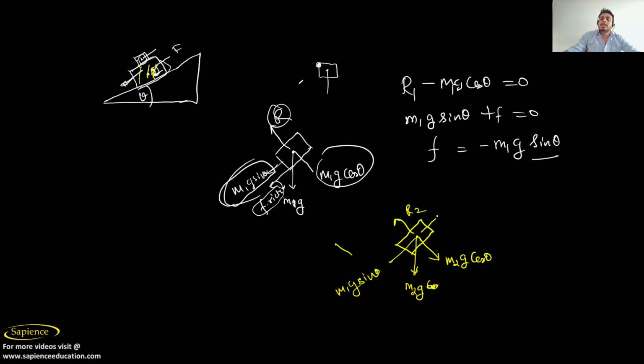Now tell me which force is acting here. Frictional force is acting. If the body is coming down, the frictional force will act in this direction. In this way you need to take all the forces acting on this body. Suppose this body is moving downward, so the smaller one will apply a force in the upward direction, so there will be another frictional force F1 from this body. All the forces being applied on this body you should show, and add them up to 0. You will get the equation, and by getting an equation you will be able to solve this problem.